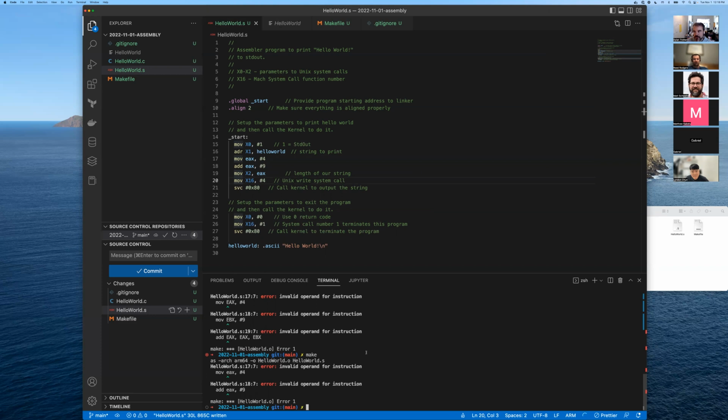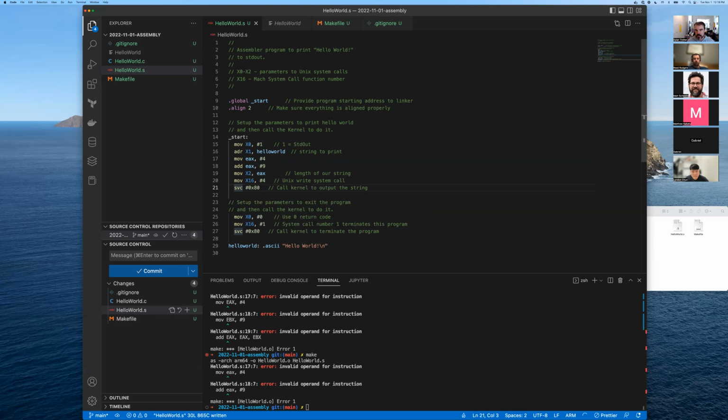But the point I'm getting at here is that there are very low level operations that you can do with these different assembly operations. So moving things to and from registers and to and from memory locations are a couple of things you can do.